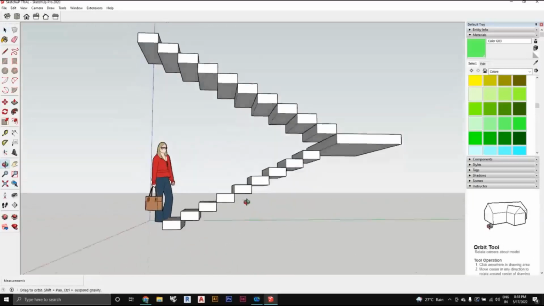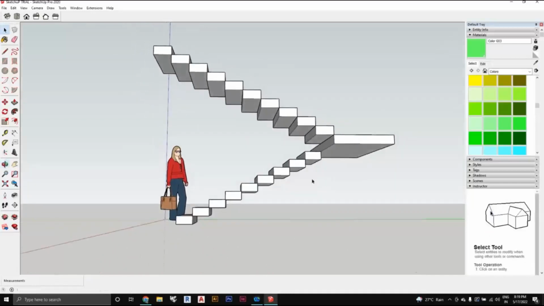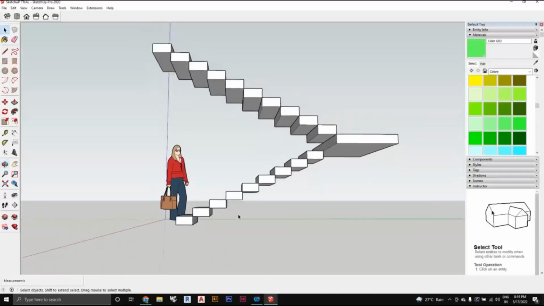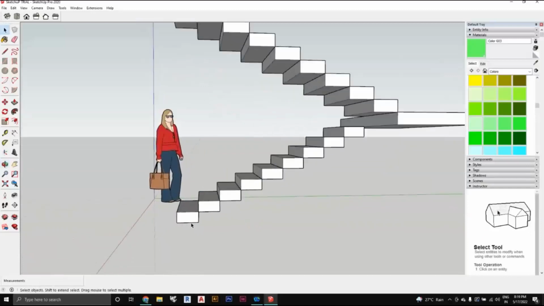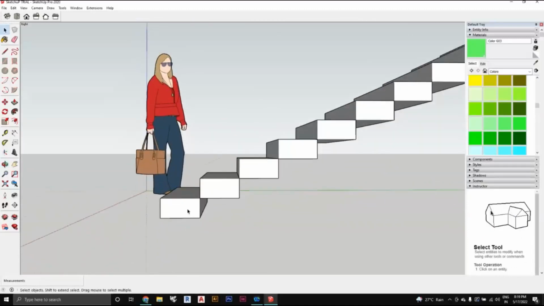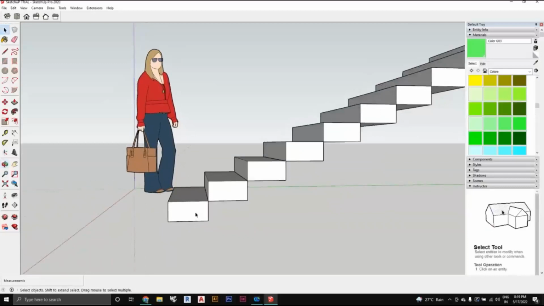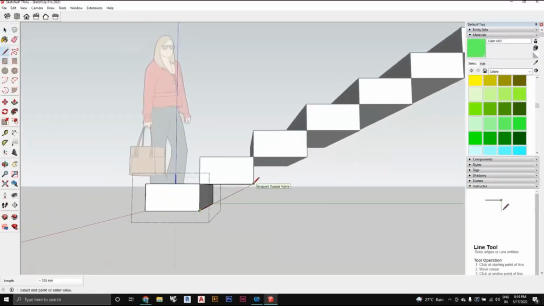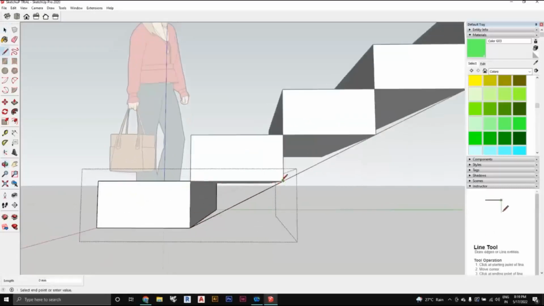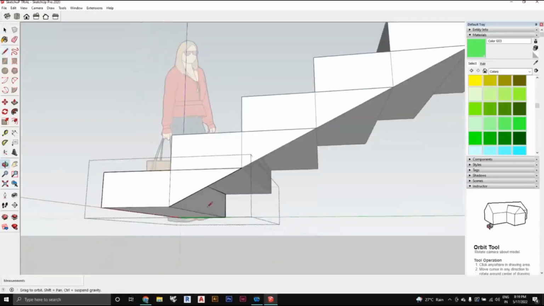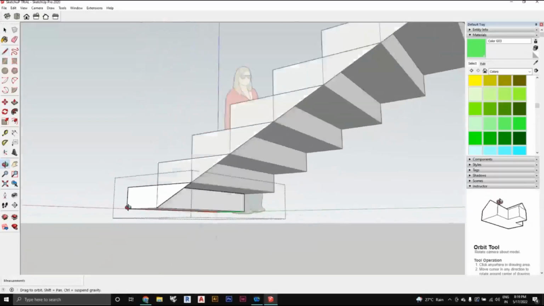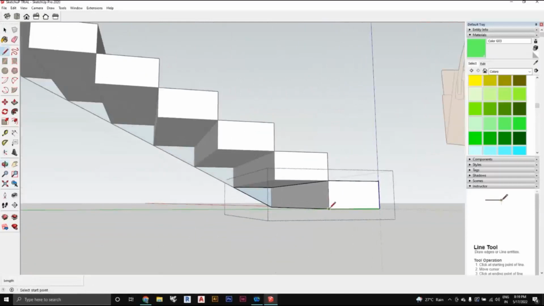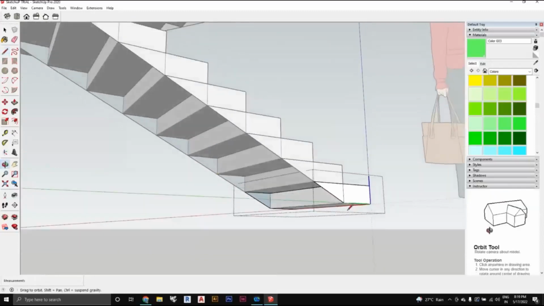Now what is remaining is something known as a diagonal beam that is there in a step. For that, you can go to one of the steps, especially the lower step, that will be the best one. Double click it so you go inside, right? And with the help of the line tool, you can draw a diagonal like this, and then you can connect again. You can draw one more line, then you will see that a surface is being formed. Similarly, you can draw one more. You can repeat the process on the other side as well, so that again you get the closed surface of this.